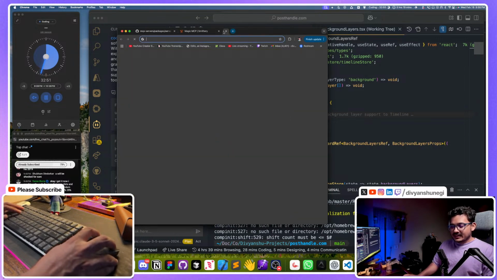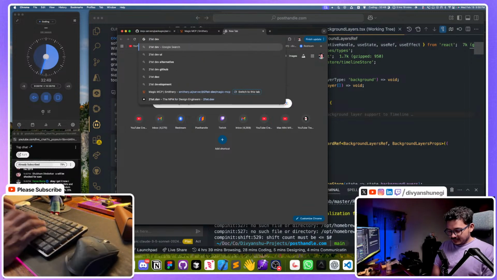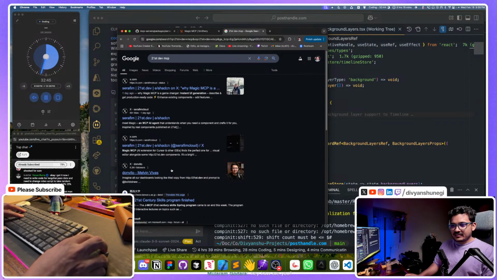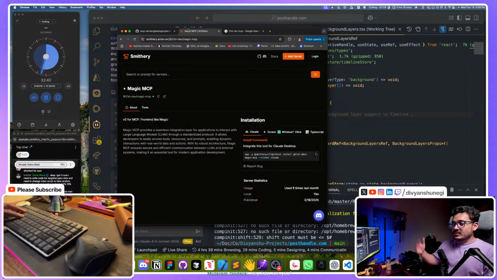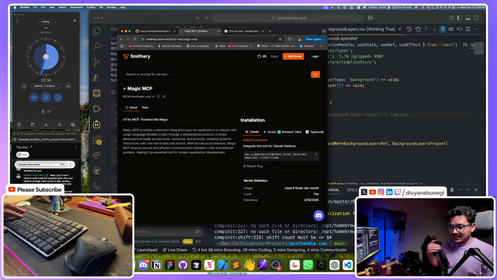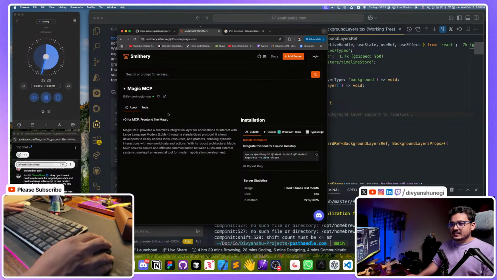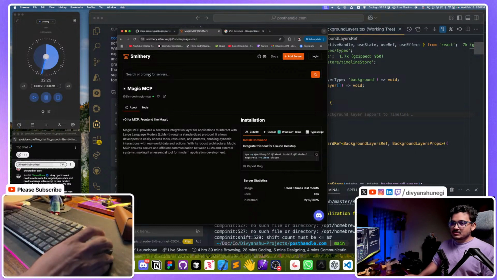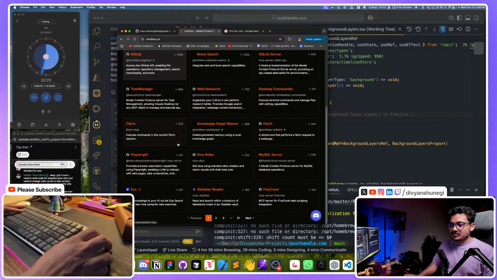And I also saw that I think 21st dev MCP is also launching, so while talking to our agent, we can just tell it, hey, get this component from 21st dev, and without installing anything or doing anything, it will talk to the MCP server, get that prompt, and do everything. It's a fancy way of writing prompts or searching prompts, making it much easier to search prompts. So the agent will do it on our behalf.